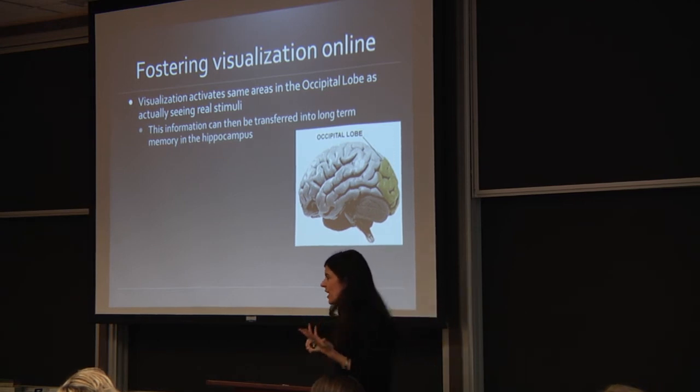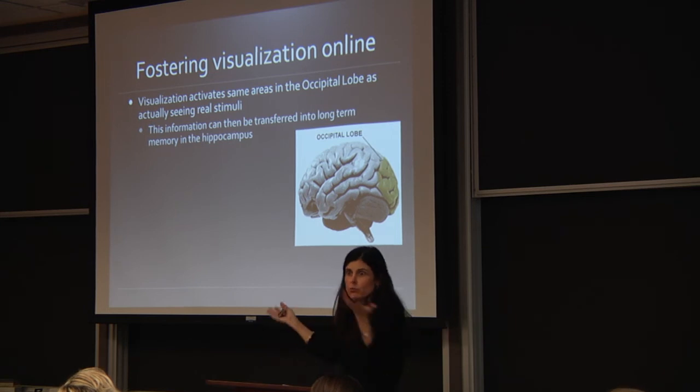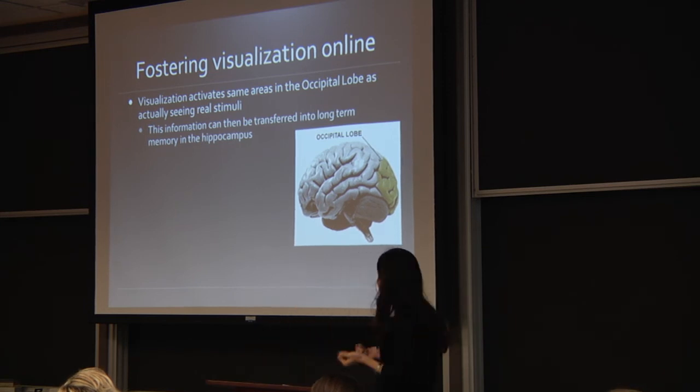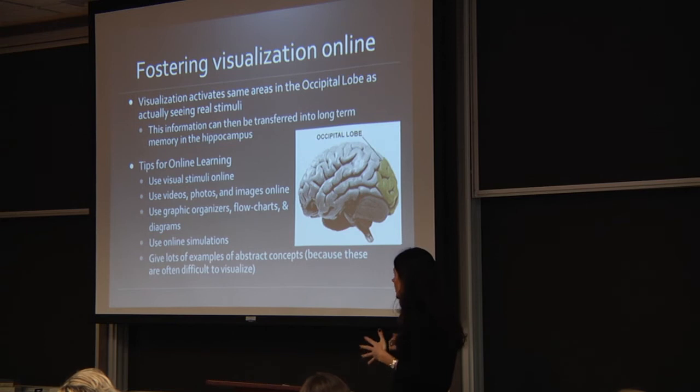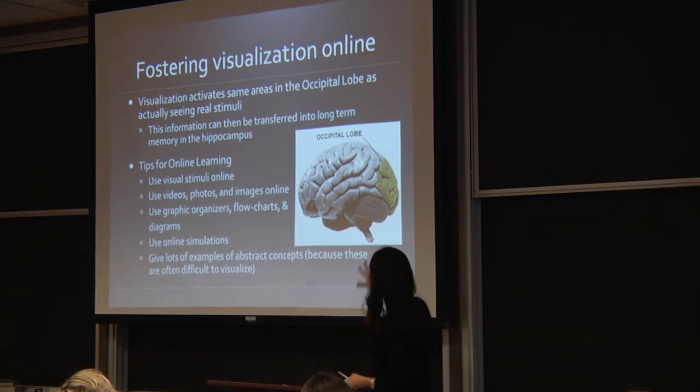In all my neuroscience classes, when we talk about brain activity, I always say, so what? Why do we care, right? What do we do with this? Well, I try to apply this research in my online classes by using lots of visual stimuli. So instead of just showing you on my head where the occipital lobe is, I can show you this image. And I think that will actually help you visualize this later when you're trying to remember information about the occipital lobe.